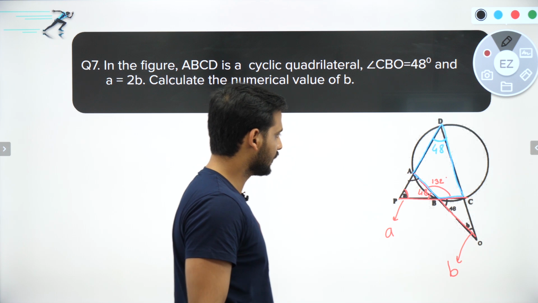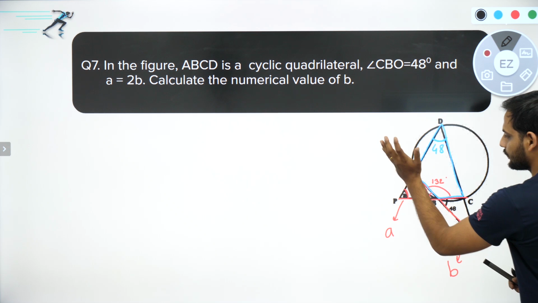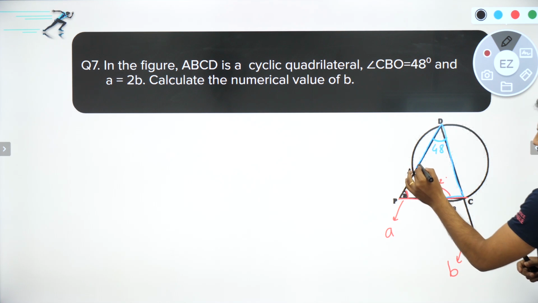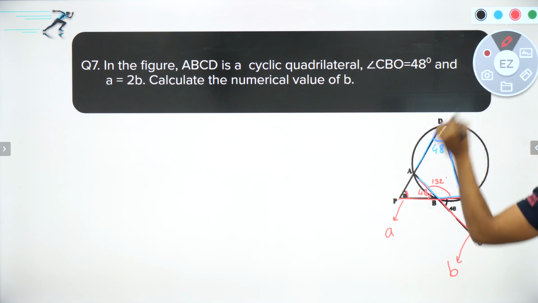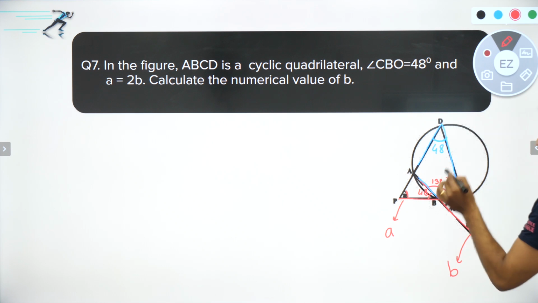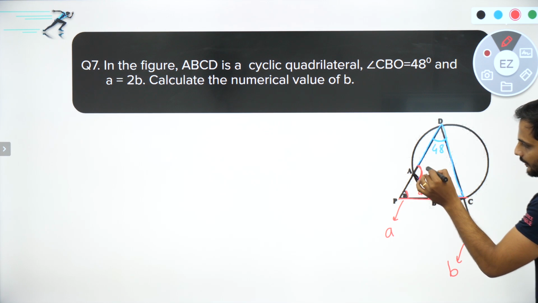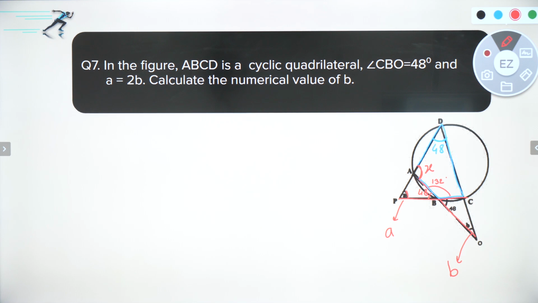Very good. Okay, chalo, so now I have got it. What we can do, bachcho? See. Now let us talk about the other part. The other part which I want you to focus on is, one angle you have got. Now let us talk about this angle. Let us say this angle is X. Angle A is X. So the opposite angle in the cyclic quadrilateral is angle C. So this will be 180 minus X.